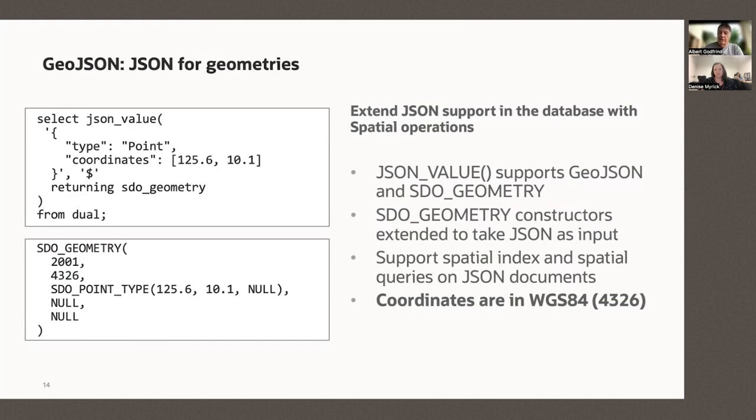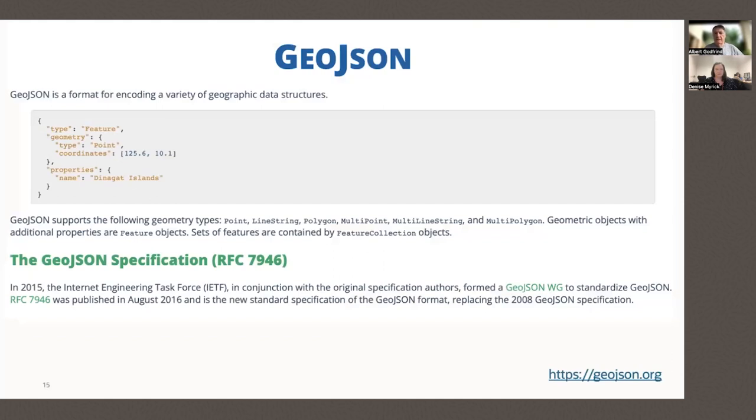Why is that? Well, there is a standard for that. There's an RFC for that. There was a previous RFC in the early 2000s that actually included the ability to use any kind of coordinate system. But it was revised and now it's only officially long lat. So a GeoJSON geometry is expected to only store long lat. In fact, you don't see any place where you indicate the coordinate system. That used to exist but is no longer there.